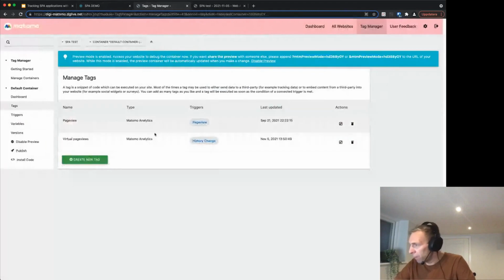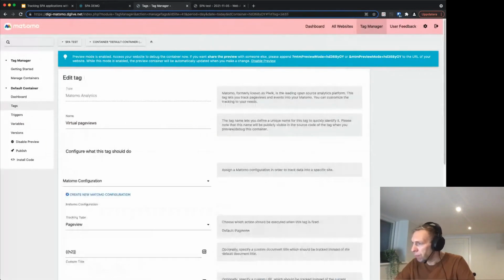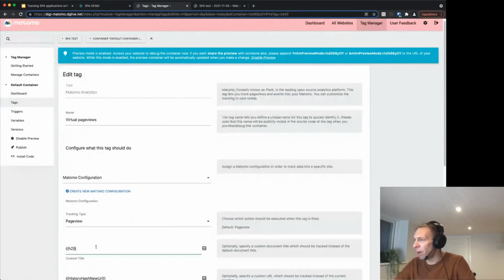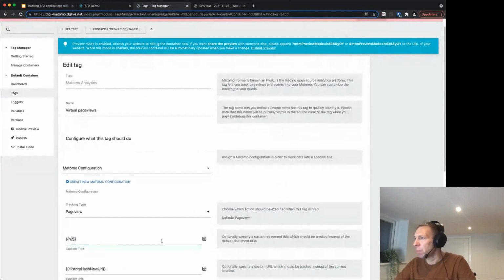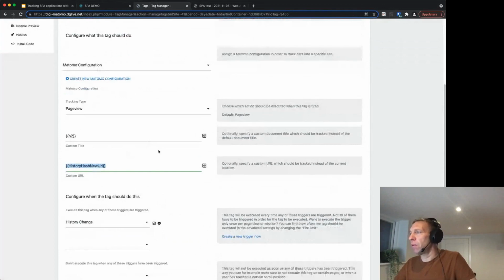So in my virtual page view, I fix this by having a look. I created a custom variable and I actually read the h2 element into that variable instead. We also have to fix this in a virtual page view.